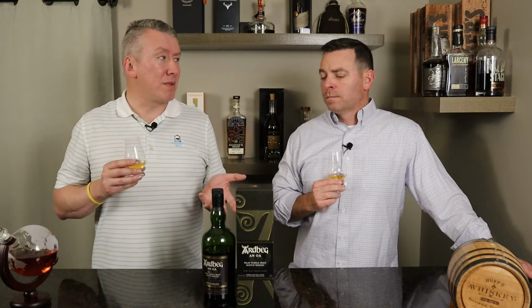I'm hunting for some fruit flavors. The smoke and brine are pretty strong. I don't get anything. There is some kind of fruit. No, for me, the nose doesn't change much. It's a little softer. There's a peach or a pear or something in there. The nose is softer, but it hasn't changed across the palate too much for me. The palate still comes across with a sweet note and then a bit of ashy char flavor profile comes through.